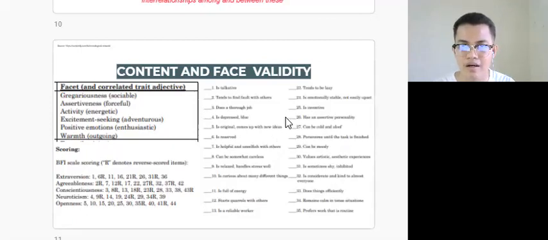Okay, so for example, in our presentation, we have characteristics of extraversion. We have gregariousness, assertiveness, so on and so forth. And based on this, we have items for extraversion such as number one is talkative, or number six is reserved. Okay, for this one, 6R is called reversed scoring. Okay, so we will discuss this in the utility part. Or in number 11, we have is full of energy. So this is the characteristic of an extroverted individual. Okay, so we might check these test items if they have the content of what extroversion looks like, based on face validity as well.